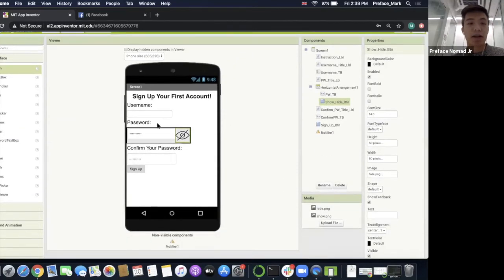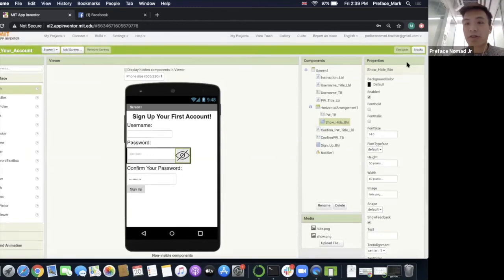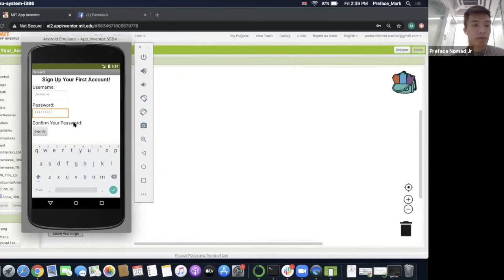So right now everything is good. Remember, for those of you who are making the designer yourself, make sure you get the notifier in. It's not visible right now, but it's a very important component for what you'll be doing next. Okay? So far so good. All right, so let's head into our blocks right now. Let's see our page.